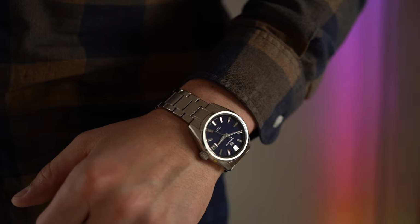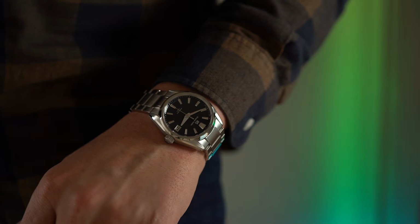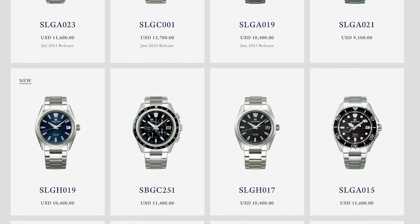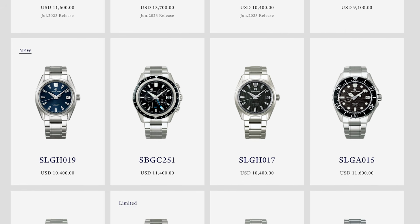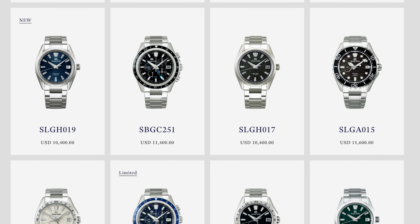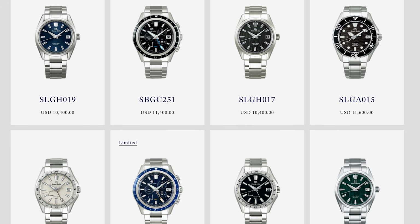Almost any light or angle, but not in the dark, and that's because this does not have any lume, and that's a miss, I think. Most of the Evolution 9 watches don't have lume. None of the time and date watches have lume, and I think they should. These are sporty enough, with 100 meters of water resistance and steel bracelets, and actually pretty rugged movements. The GMT and the chronographs do have lume, so why not this one?